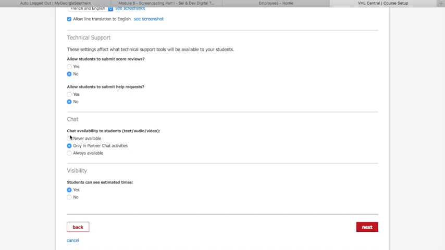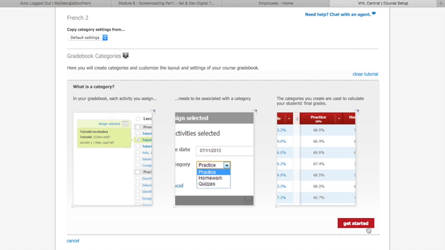Here you decide if you want them to never be available or always be available. Visibility, student can see estimated time. Yes, they see the time that's left to do the activity. Next.